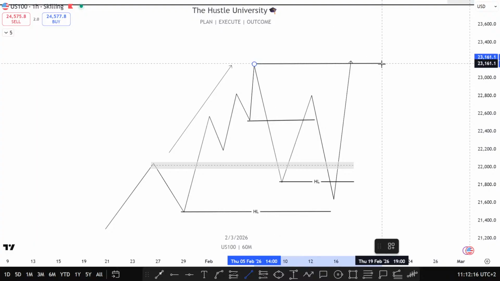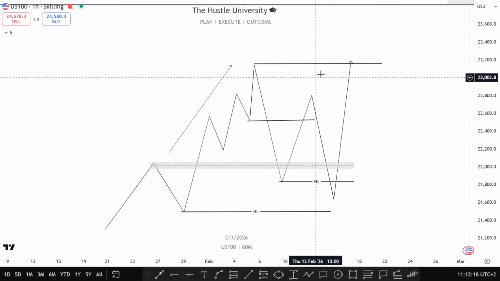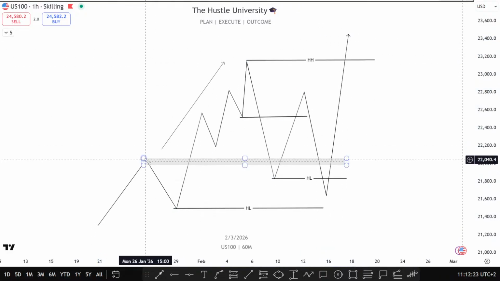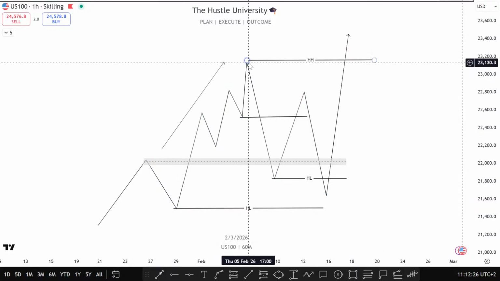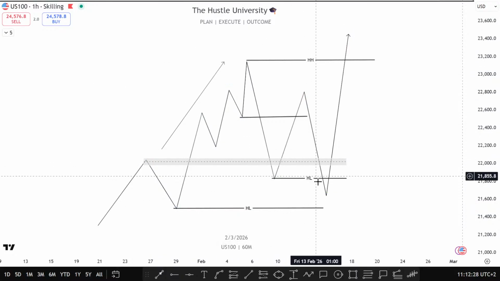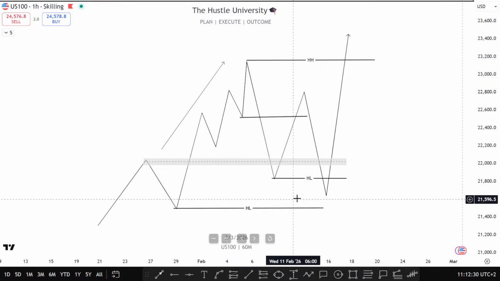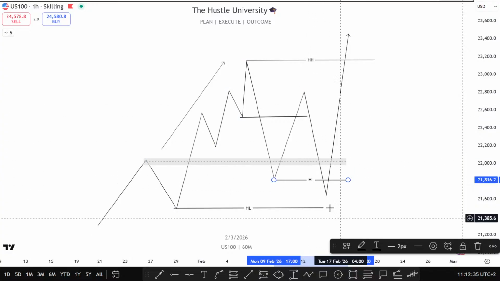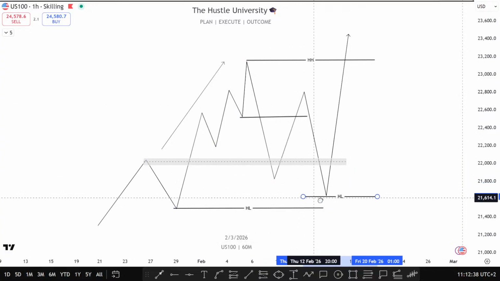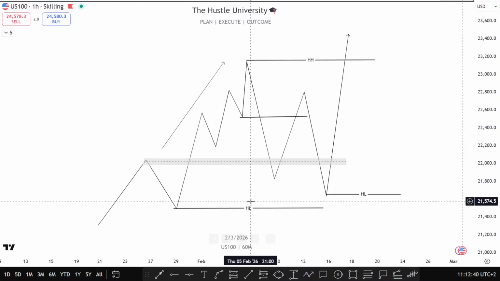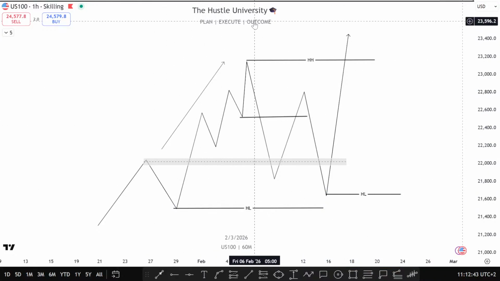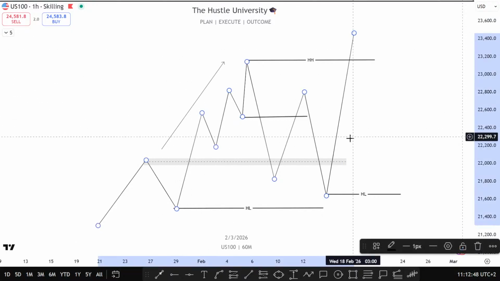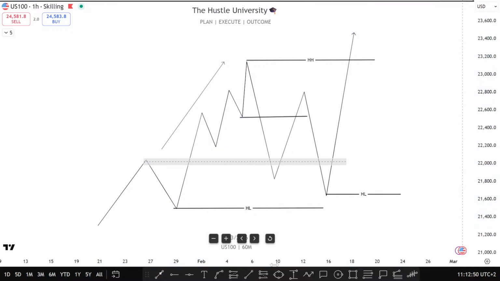So we have this high over here that we're looking to see price go and take out. The range is going to be between this previous high and this higher low, giving the indication that this higher high needs a higher low. As long as it doesn't break this previous higher low, even if price comes to the downside again, it is still considered a higher low in that time frame where price gave us an indication, which is the higher time frame. It can be the 4 hours.